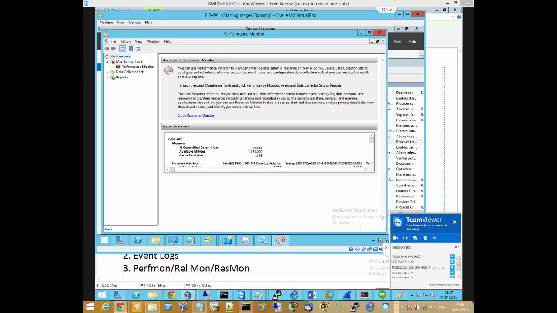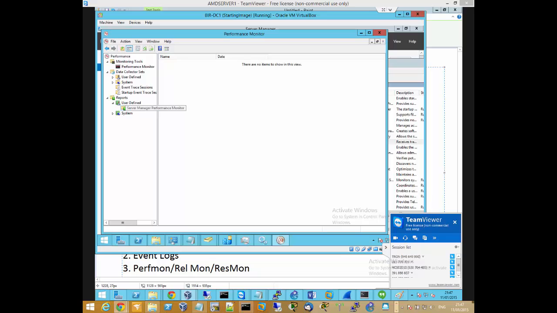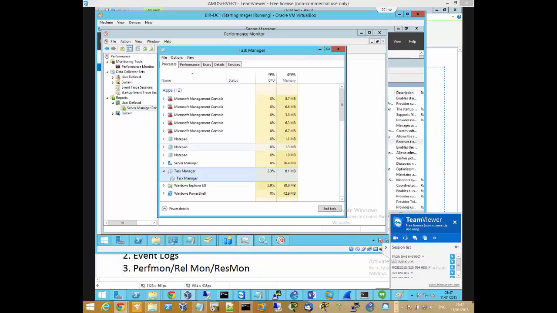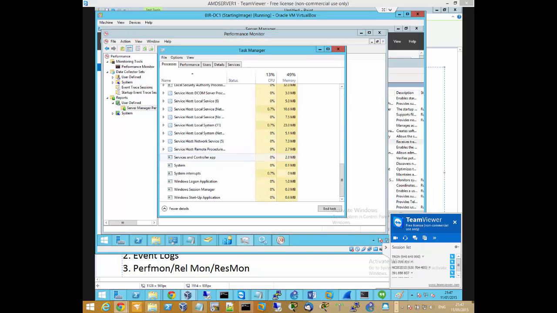This is what the Performance Monitor is. This is really an amazing tool. I'm actually a huge fan of it. You need to learn how to use it, and you're going to need it a lot when you start troubleshooting, especially with IIS servers. When you have a web server, you're going to use it quite a lot. You need to figure out why certain things happen, for example, a simple thing.